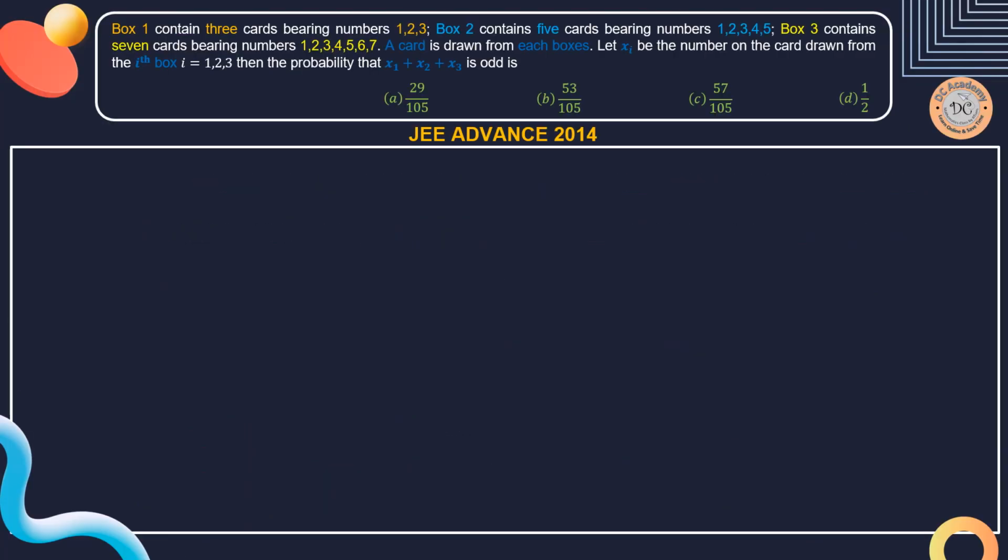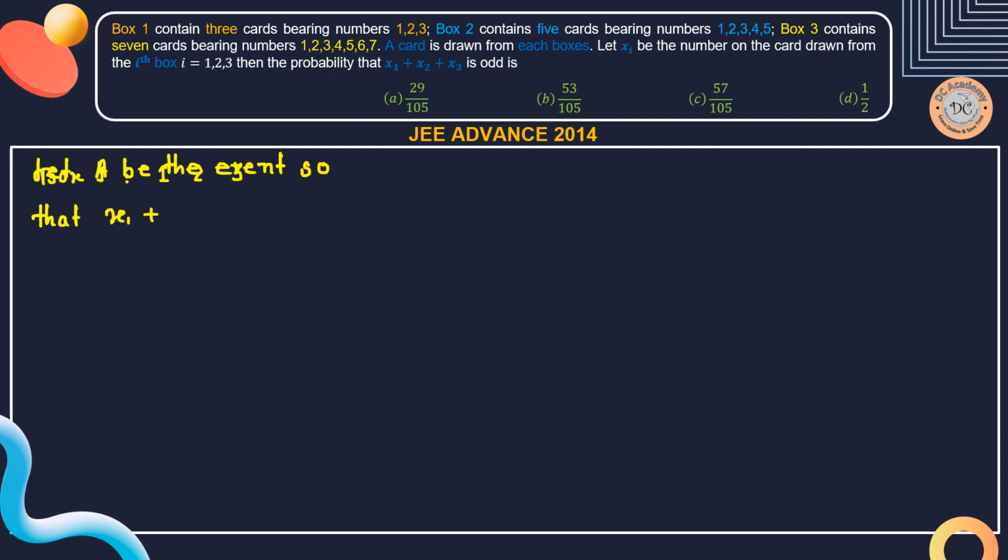So here, first we write down the number of cards in every box. For box 1, the card numbers will be 1, 2, and 3.